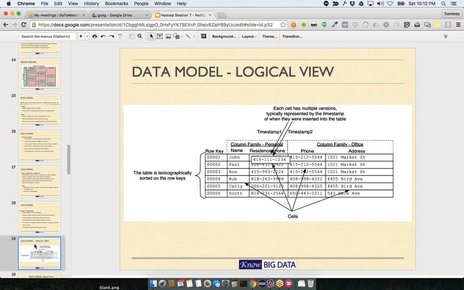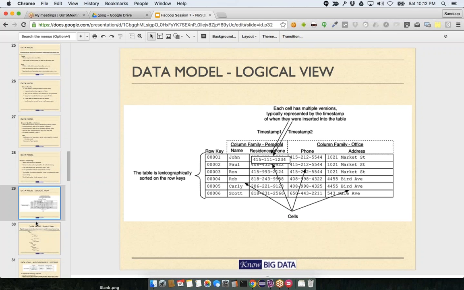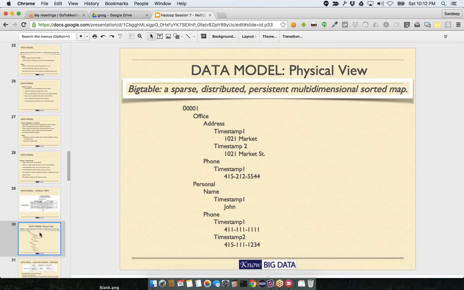The table contains rows, and the row keys are 0001, 0002, and so on. Each value, like the phone number 415 111 1234, has many versions. The past three versions will be retained. You can look at the same thing in a logical way.